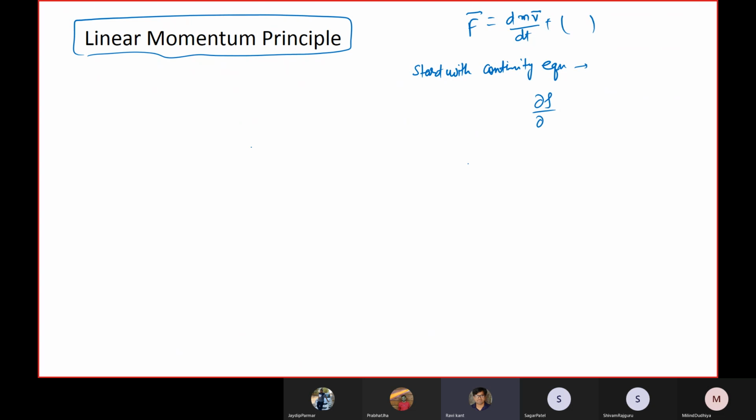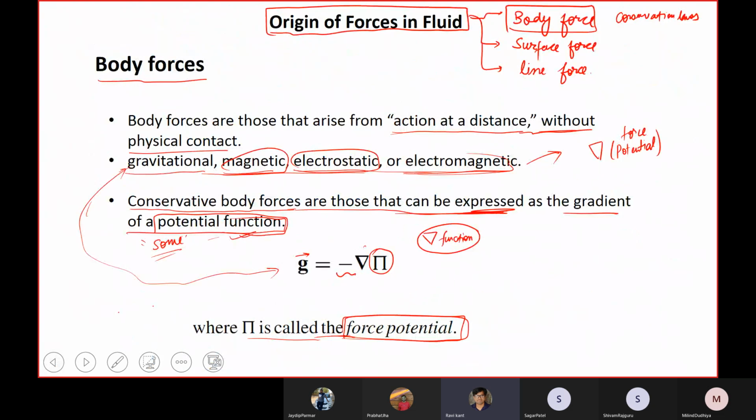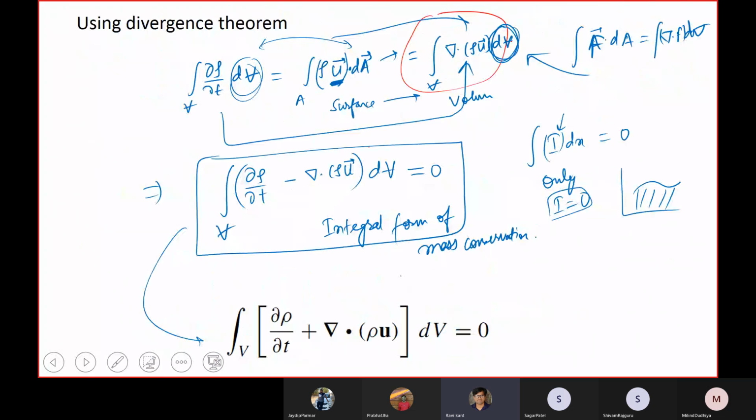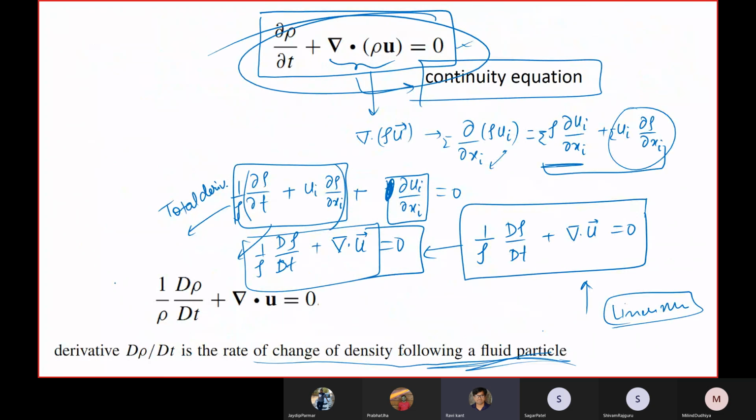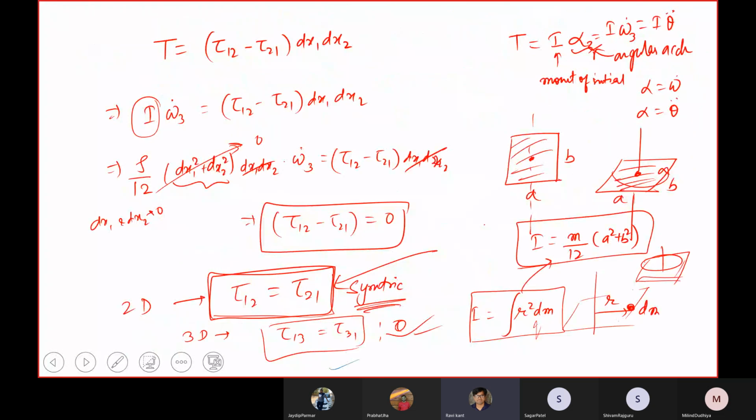That continuity equation reads as, do you remember, in the last class and in the previous classes we have done that: del dot rho u is equal to 0. We have already seen that, right? Let me go back and show you. In the last classes we have done that. So this was your continuity equation, and we have proved that also. So it is valid, and this should also obey.